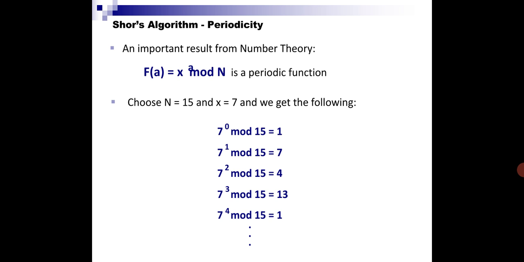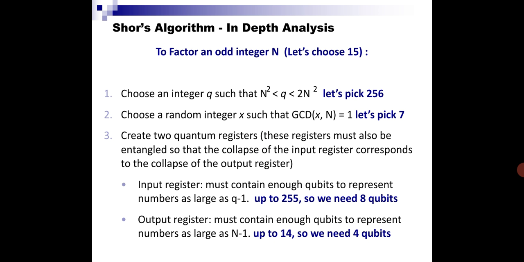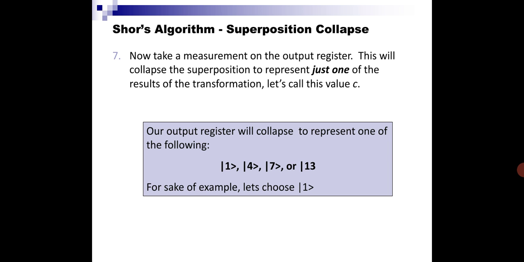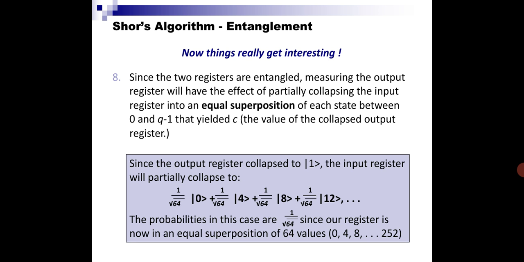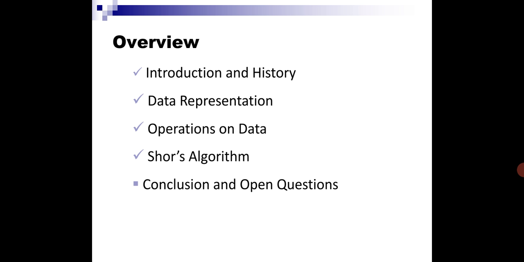If we choose n equal to 15, then according to that algorithm we have n, an odd integer, to factor. So according to that we can choose the values, and we get that many bits. What is important in this is that by using these quantum gates we can achieve any gates at this level.